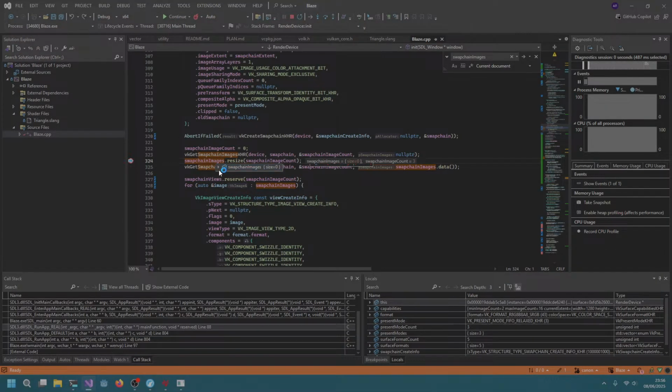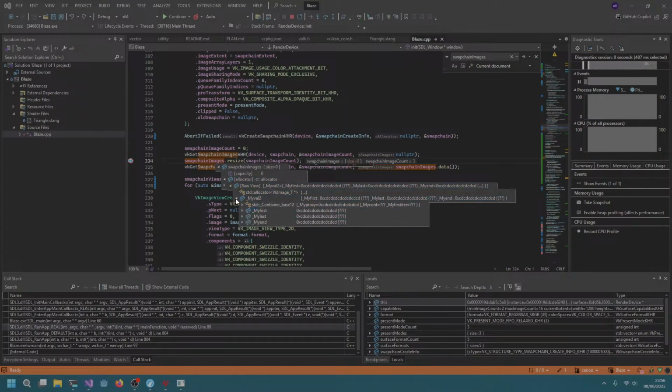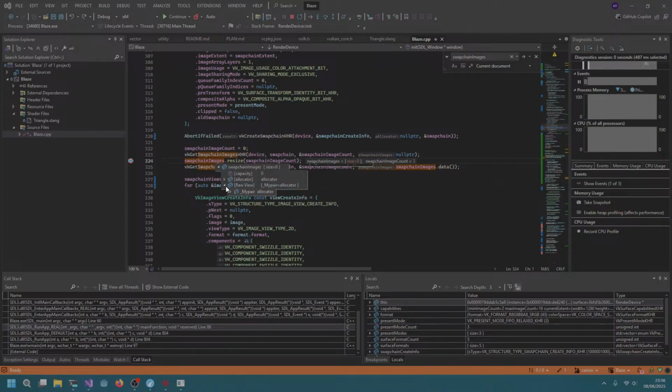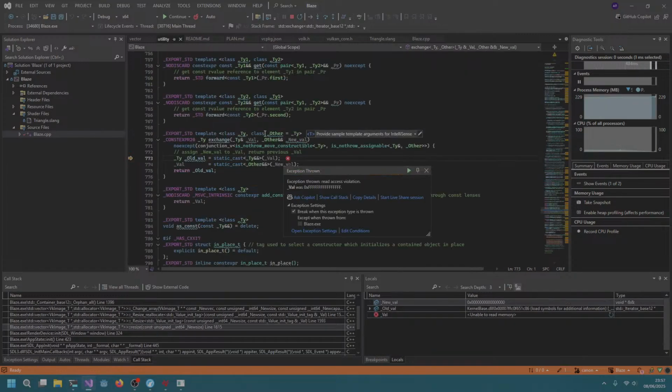So we come here, swap chain images, size is 0. It has some weird allocations. It should be something invalid, but 0C0C is rather weird. But going in, so we go in here, at least to that exchange problem.